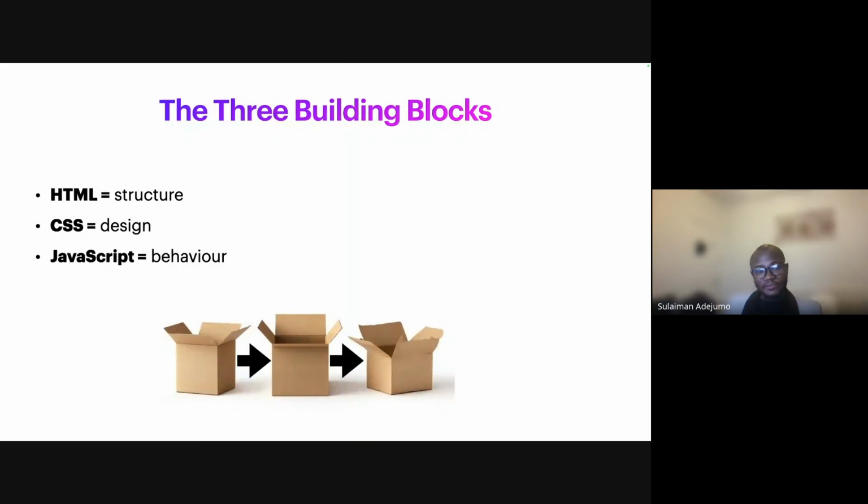So every front-end project you will ever build relies on three main tools. Understanding these tools is the foundation of clean development. So these three tools are HTML, CSS, and JavaScript, and each one has a very specific job. So let's start with HTML. HTML gives your page its structure.